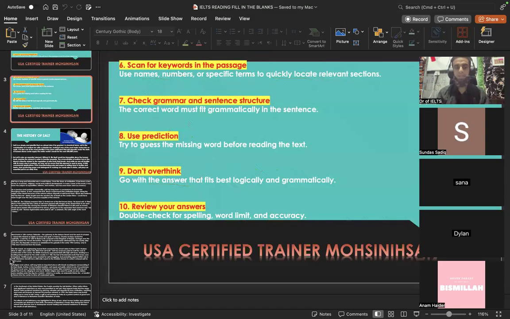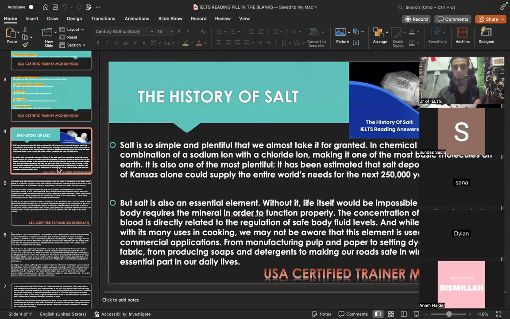Now we see next, when you see the passage, for example, this is also from the recent exam of May: the history of salt. First you read the title, you predicted the information, you thought about the idea, the concept. So the history of salt, okay, this passage will convey information regarding salt's history. Salt is beneficial, not beneficial, how it was introduced, and so on, right? So this overall passage will definitely discuss salt. Now you have this prediction, and next we go to the question section.